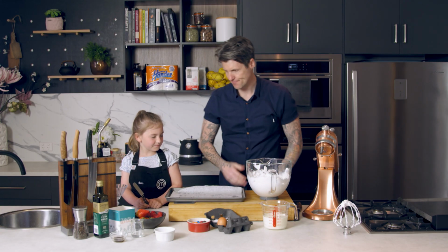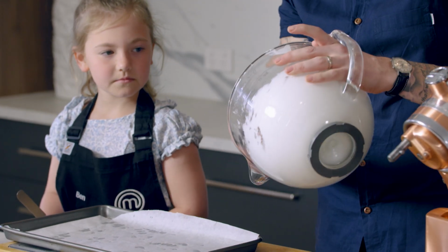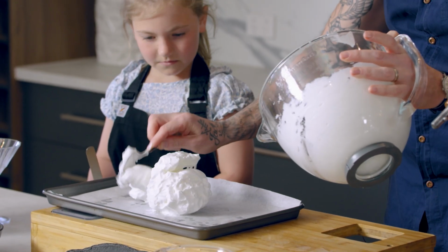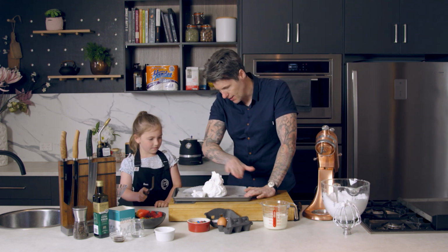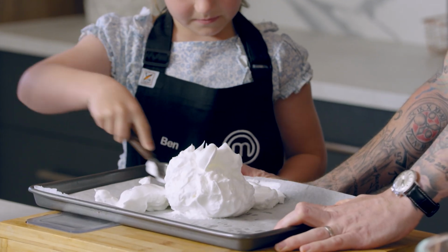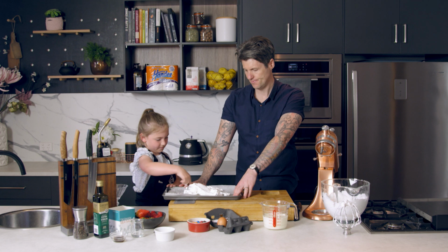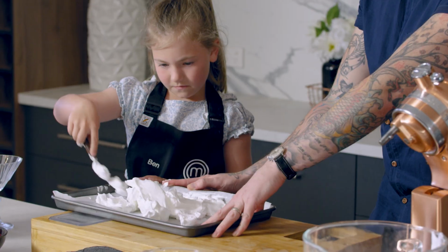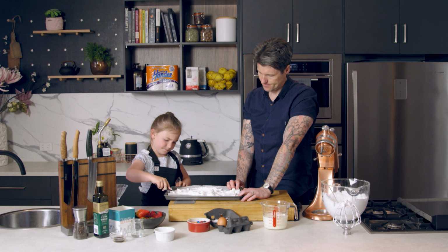So this is our meringue mixture. Just going to grab a spoon out of there. I'll pop this on top of our sheet. And what I need you to do, I'll hold the tray. You just need to spread it out so it's even all over our tray. All right, off you go. Good girl. It's like icing, kinda, on top of a cake. And the good thing is, it doesn't really matter what kind of shape you make because we're going to crush it up. So we just need it to be reasonably even. Perfect. Well done.